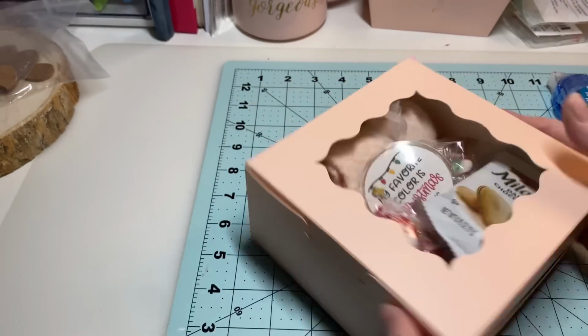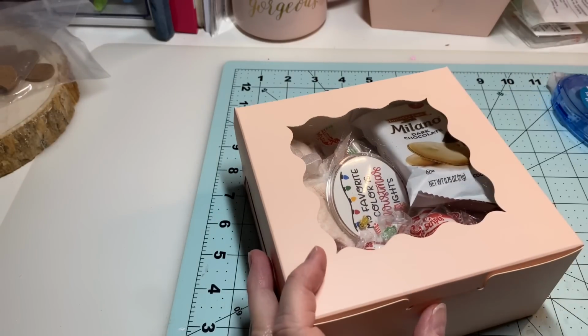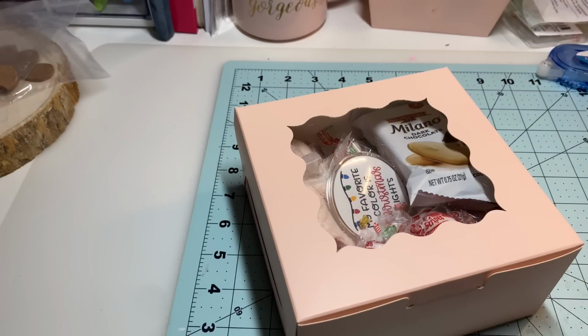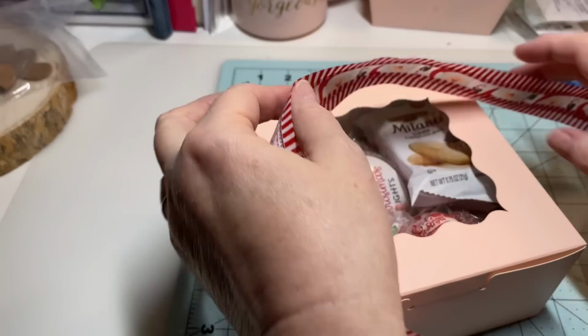Okay? I didn't bother with layering up. Y'all know me, I'm a layering up type of person. But I didn't layer up on these. And I don't know if I should have on these right here. Okay, so I'll show you the tag in just a sec. But let's put this on.